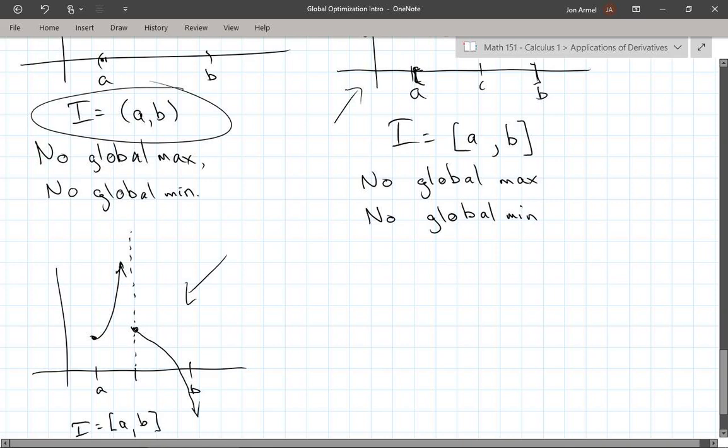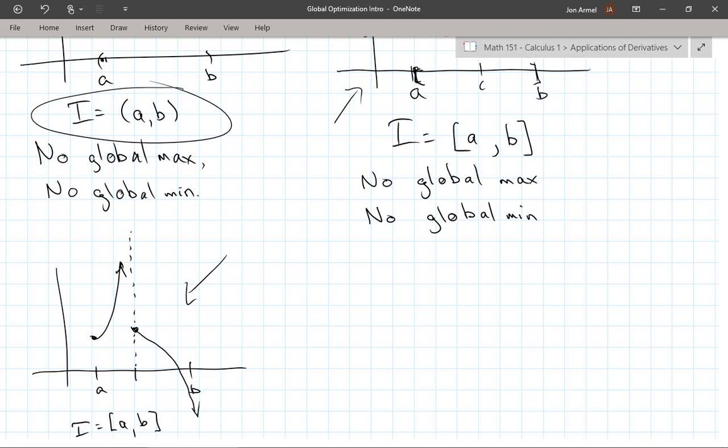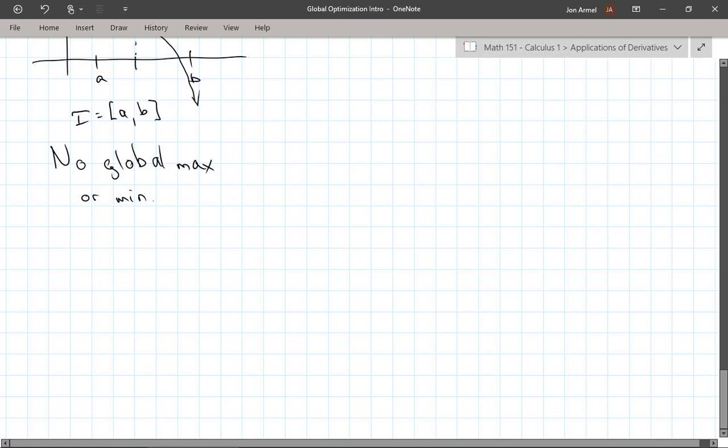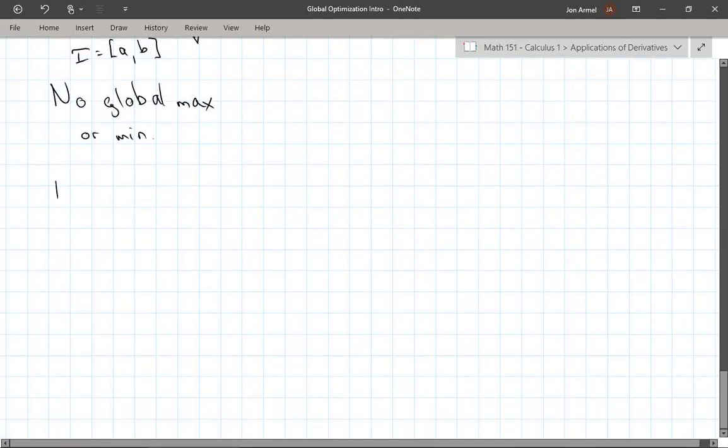So what if we have a continuous function and the interval doesn't have any problems? The interval contains its endpoints, you don't get those open circles on the end, the interval doesn't go off to infinity, and your function's continuous. It turns out that if all those conditions are true, then you have to have a global max and a global min. That theorem is really, really important. It is one of the big three in differential calculus. This is called the extreme value theorem. Super extreme. But extreme value just means max or min, right? The extrema. So this is the extreme value theorem.